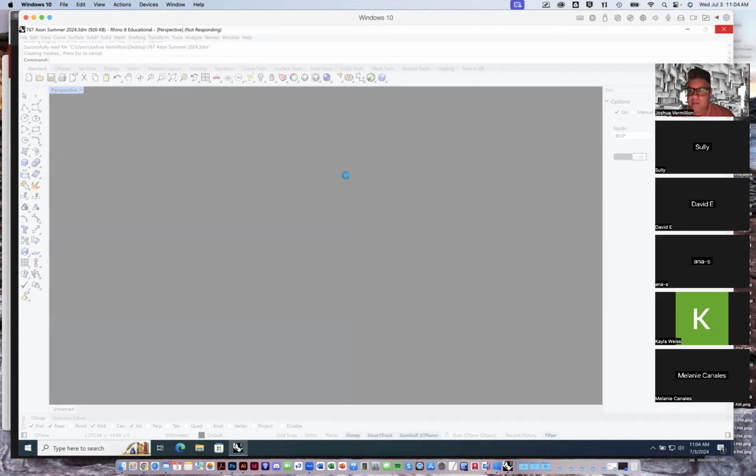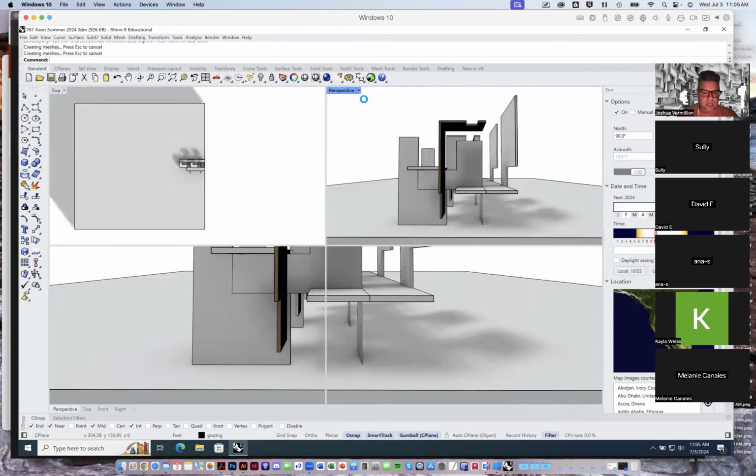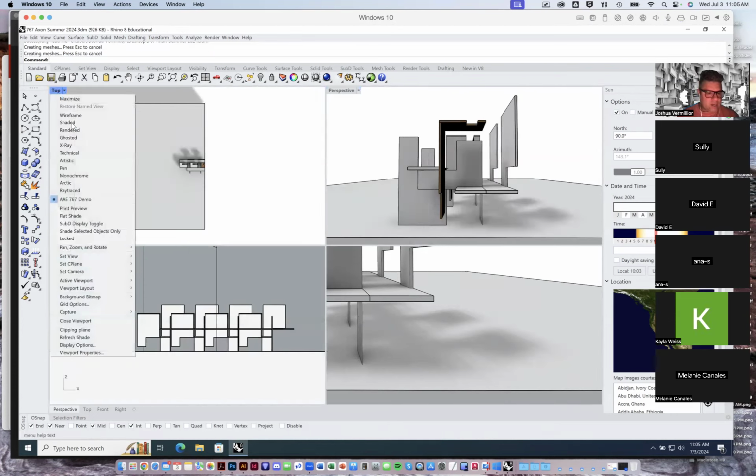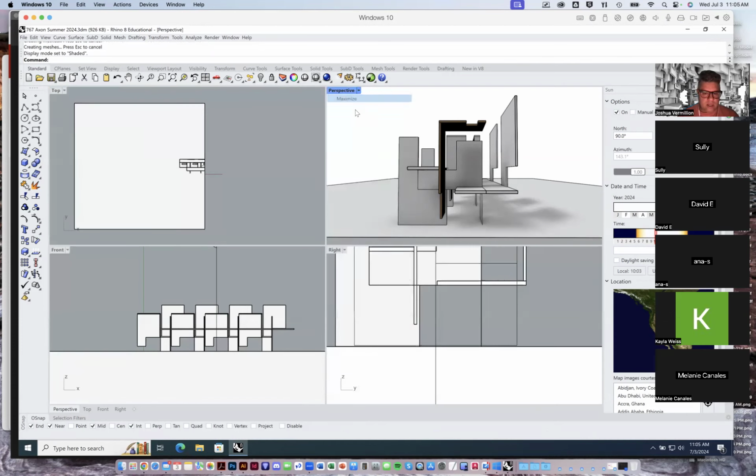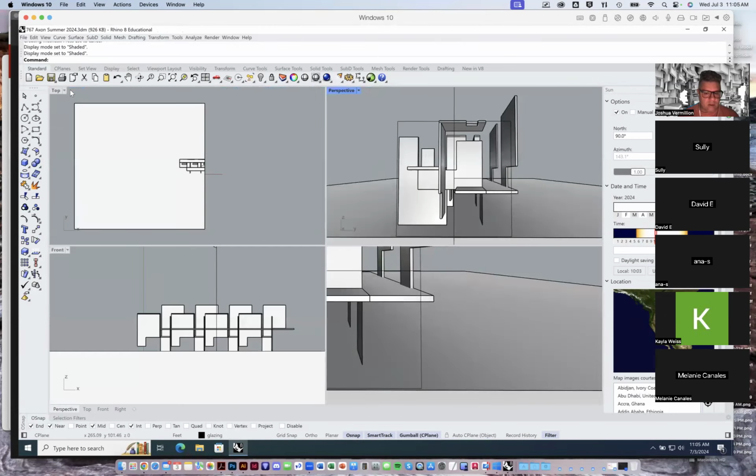sun, light, and we can even add some tone if we want. These section perspectives, and sections and plans, will be the baseline for things that we can do. We'll go over more in the following weeks on how we can begin to collage things in Photoshop and Illustrator. So I think it's really important. But we'll also adjust some of the camera settings. So let me quickly change all of these to shaded. Come on. Yeah, no, shaded. Cut it out, Rhino.